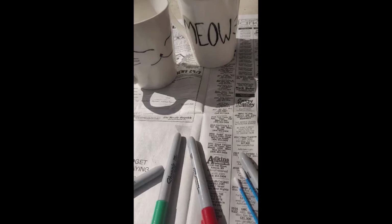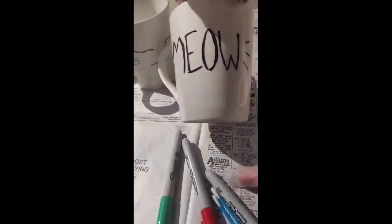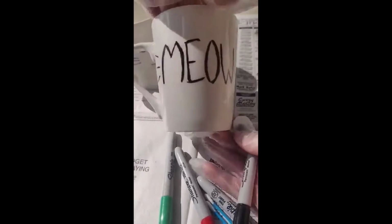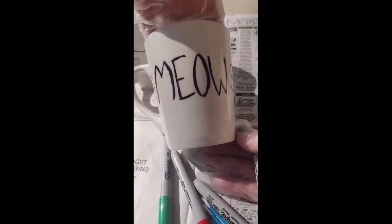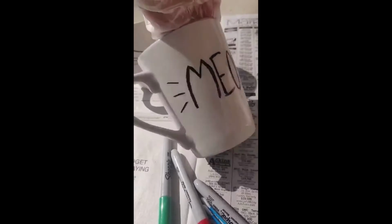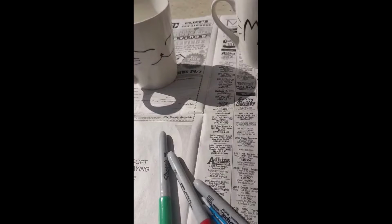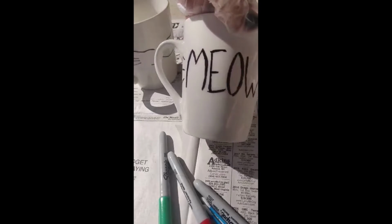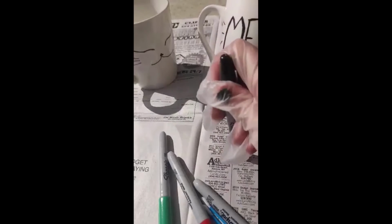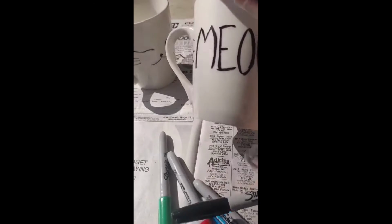What I mean by that is we're going to take a plain cup, or just any cup, and for this one it was plain, and I've taken a Sharpie and customized it. So I wrote this, and I've already put it in the oven, which seals it, and that way you can keep using it. The only thing is you won't be able to put it in a dishwasher unless you buy specific markers meant for that. These are just plain Sharpies and a plain cup.